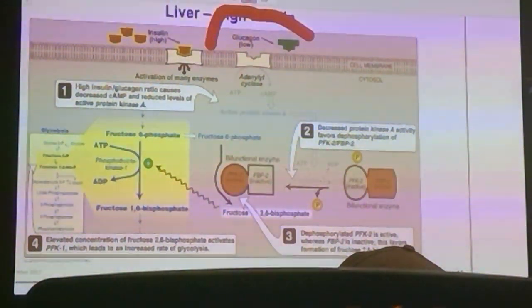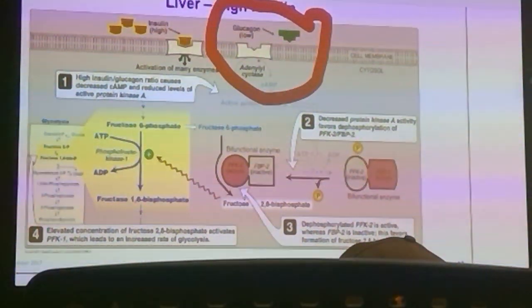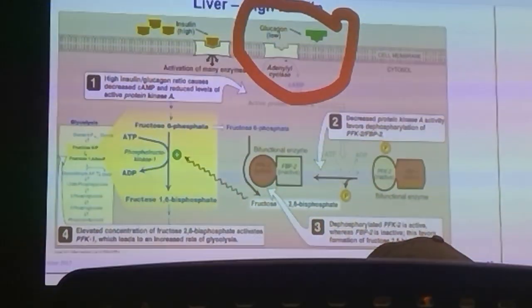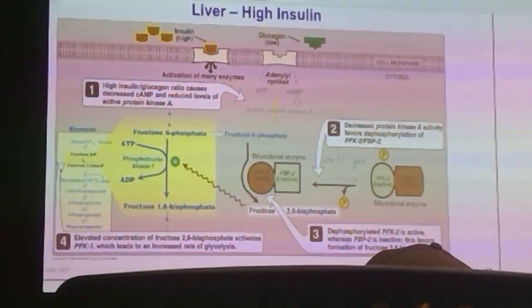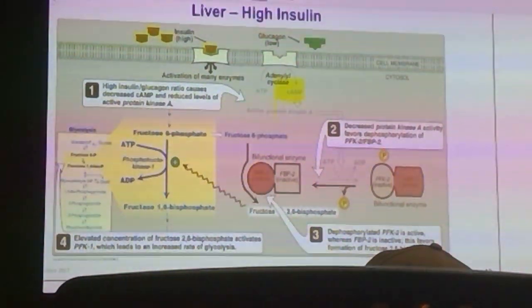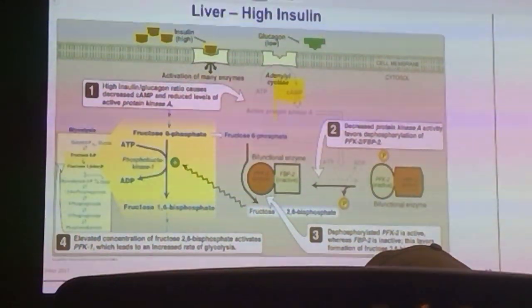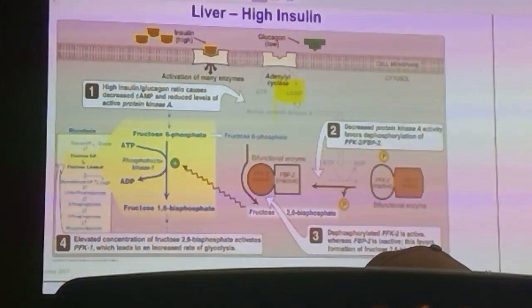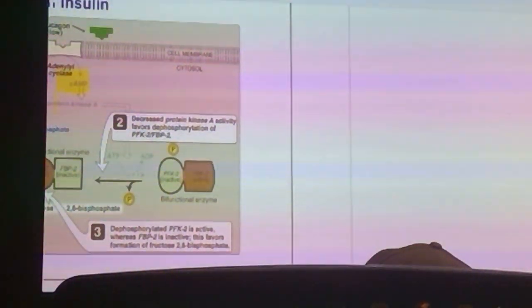Okay, I'm going to go through glucagon and how it affects glycolysis. Glucagon and epinephrine, you can think of them as the same thing. Just know whenever you see epinephrine, it's associated with cyclic AMP. Just think of them as the same thing. Did you have a cell signaling lecture yet? No. Oh, I might as well just teach it to you now.